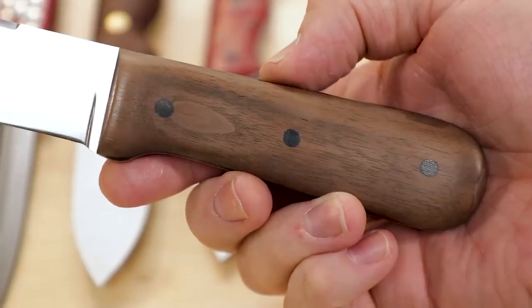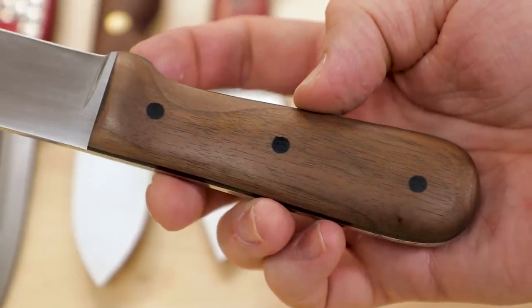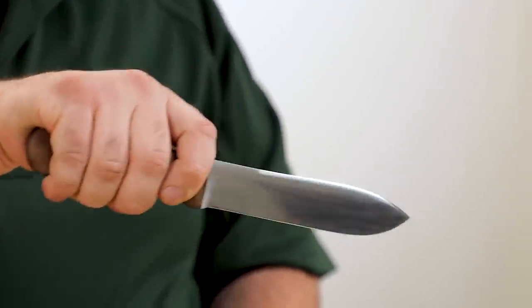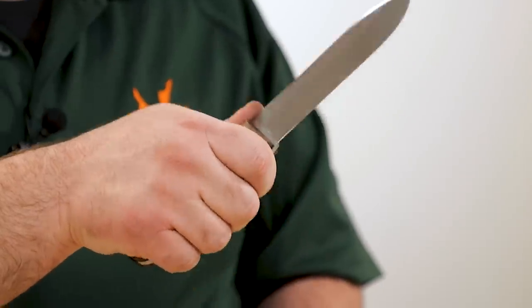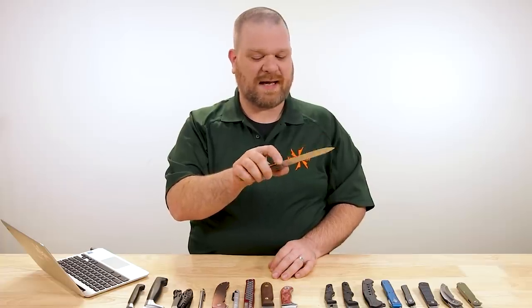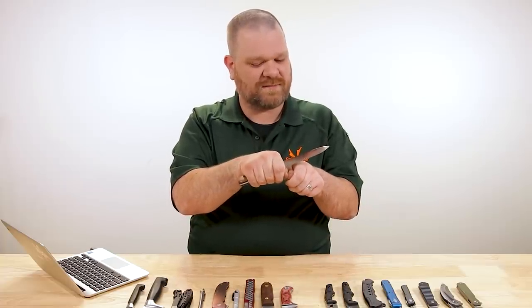The handles here are black walnut. We've got black micarta pins and black liners. Bit of swell here at the front for a little bit of a good pinch anchor point for certain cuts. And just kind of a fledgling finger guard there. Just enough to let your fingers know right where they are on the handle. Keep from sliding forward just a little bit, but not so aggressive that it's gonna get in the way if you need to do some kind of choked up stuff as well. Exceptionally made knives.